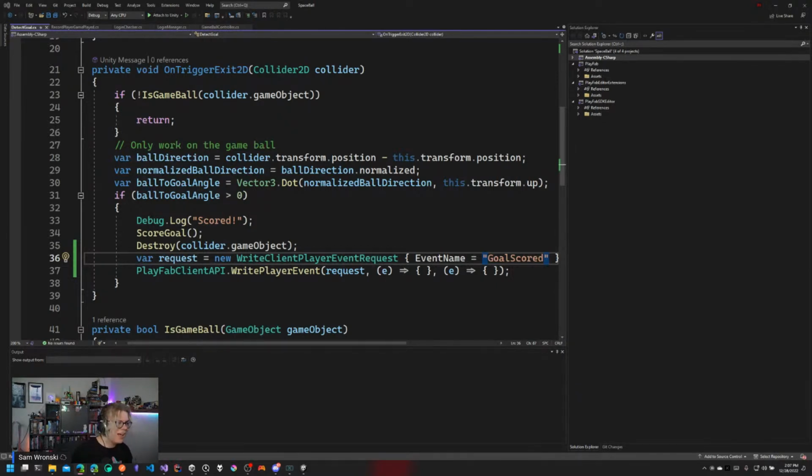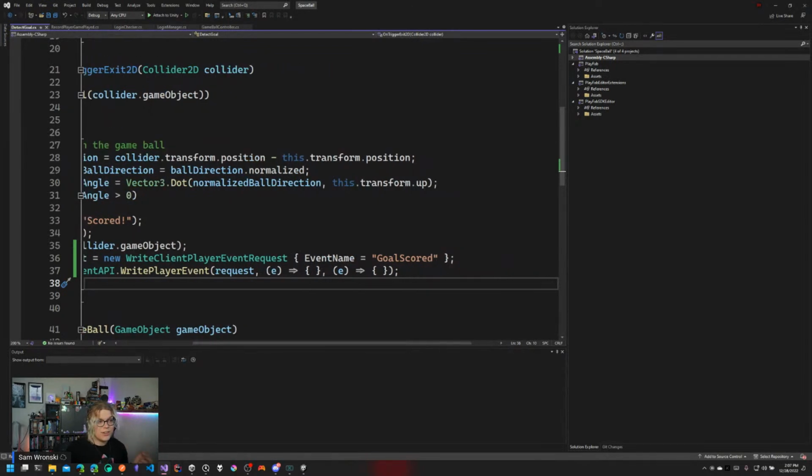Cool. So we have our goal scored. That's going to go up to our server and we'll be able to handle that. I want to add a dictionary that defines extra information about this goal. So we could add things like who scored it or who did a certain action. It gives us the ability to control how things are working.